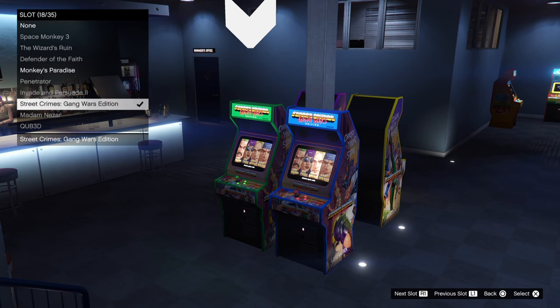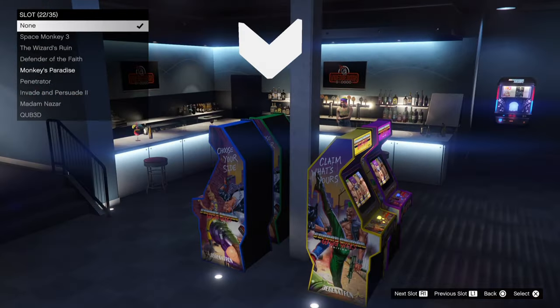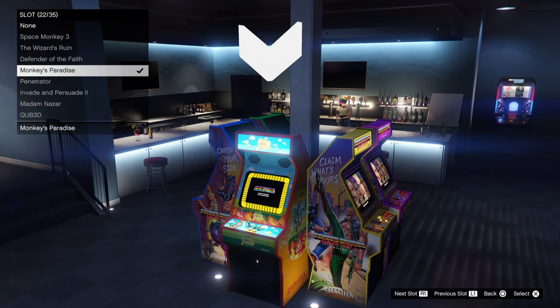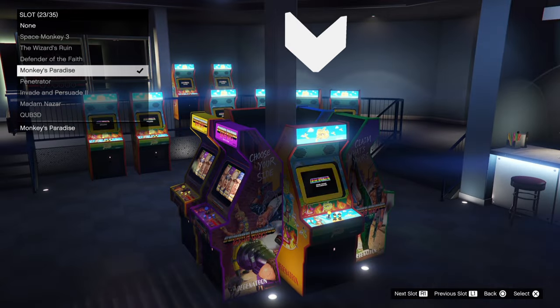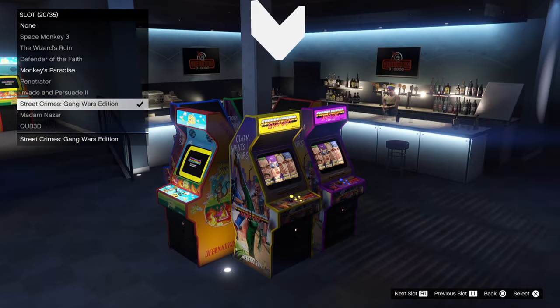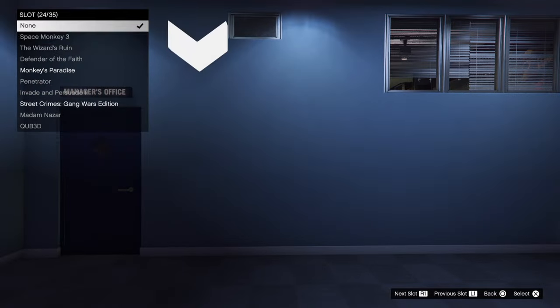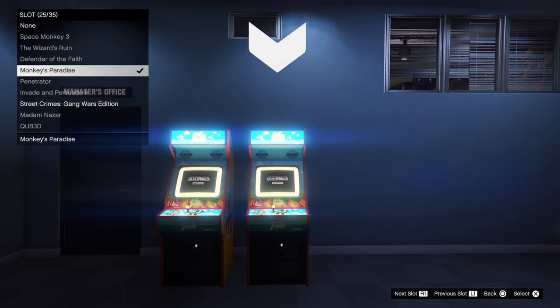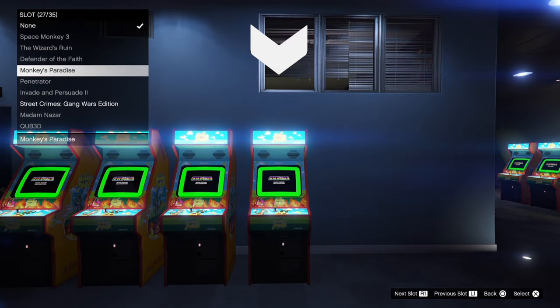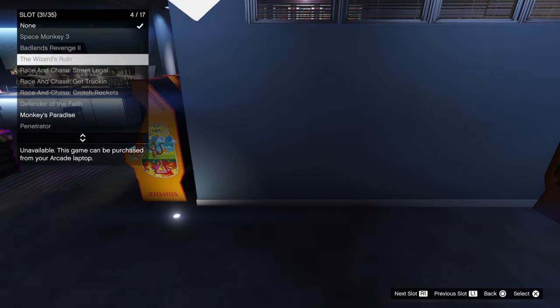Now, with these ones here, even though you've got them here, I recommend changing out to Monkey's Paradise because there are two slots here that we can put Monkey's Paradise on. Oh, we can do it without that there. Okay. If you want to leave Street Crimes there, do it. That gives you something else to play if you want to play these games in here for now. So come across, Monkey's Paradise again. Monkey's Paradise, and so on, nearly there. Couple more spots to go.